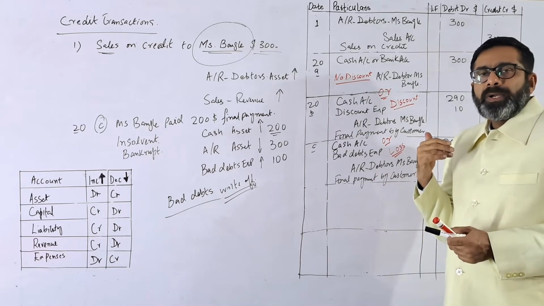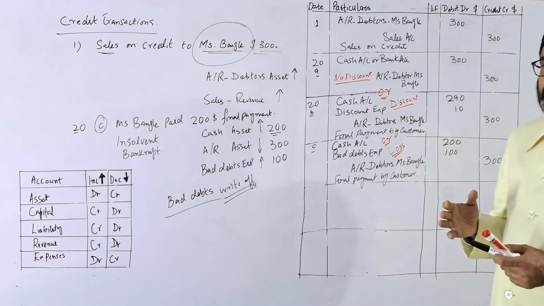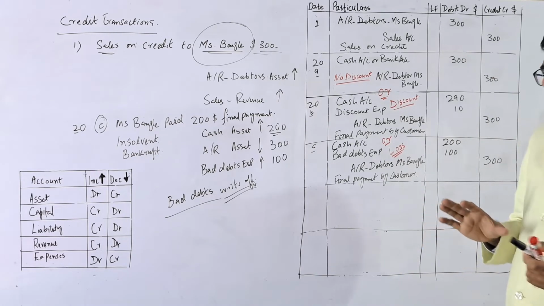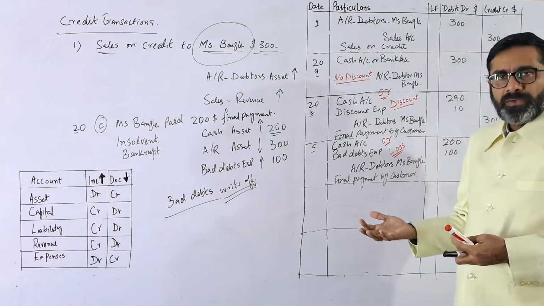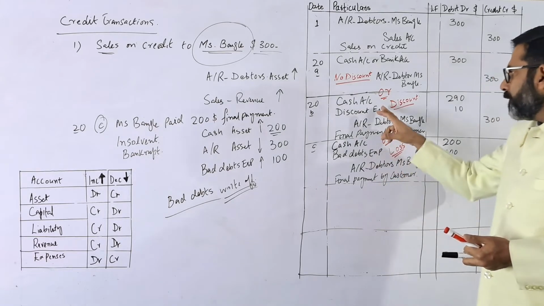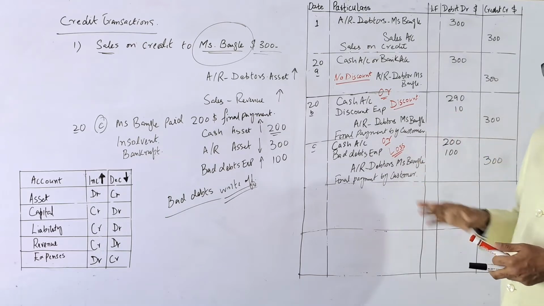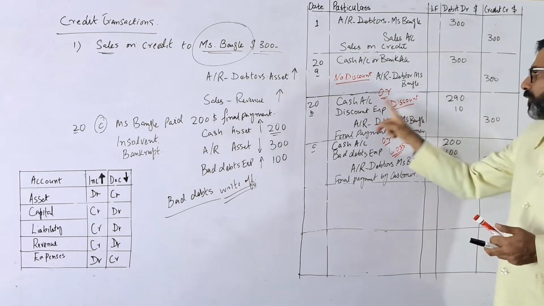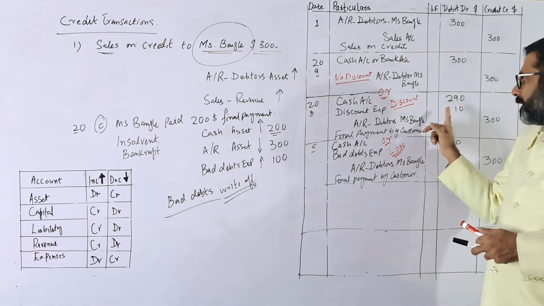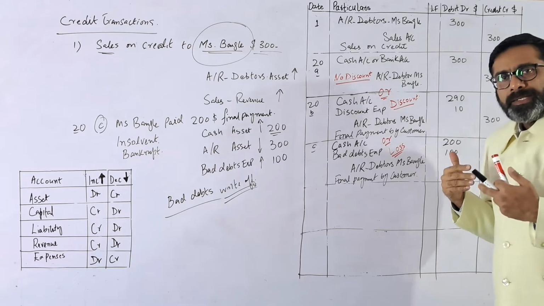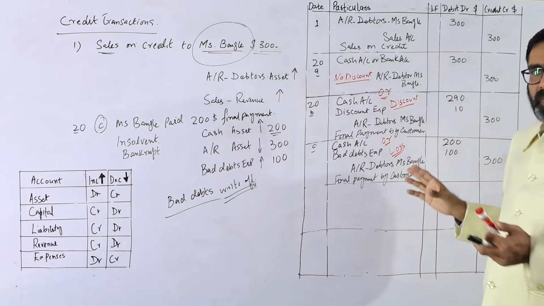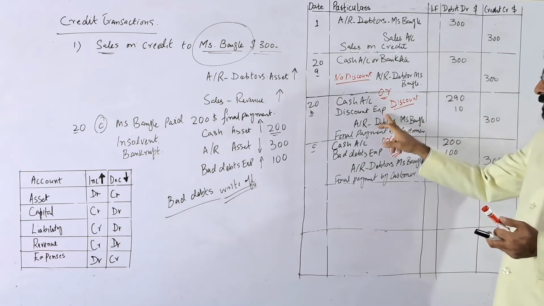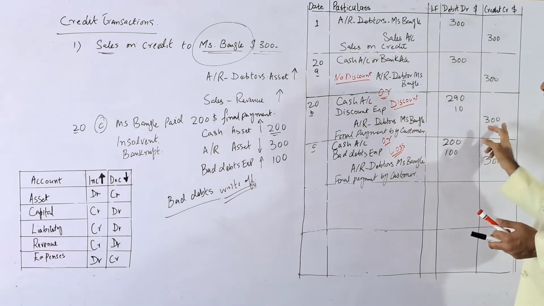Or there is another option available, that instead of $300, you have given him a discount of $10 because the person is giving you the amount before time, before the final date that you have given to the person. So you are giving him a discount. This is a loss for you, this is the expense for you. But in this case, the person will give you only $290. So $10 you have given him as a discount for the early payment. So cash will be debit, discount expense will be debit because it is also an expense for you, and the receivables will be again the credit.